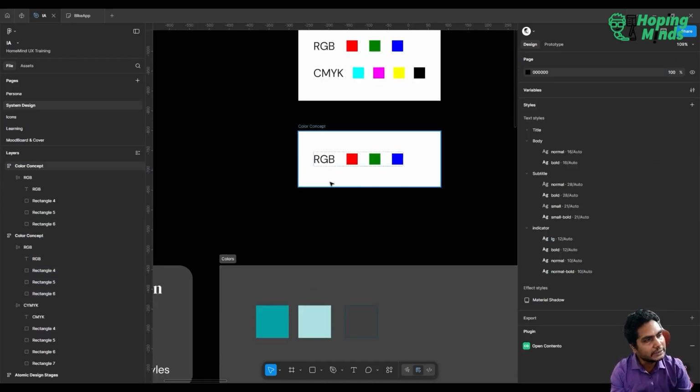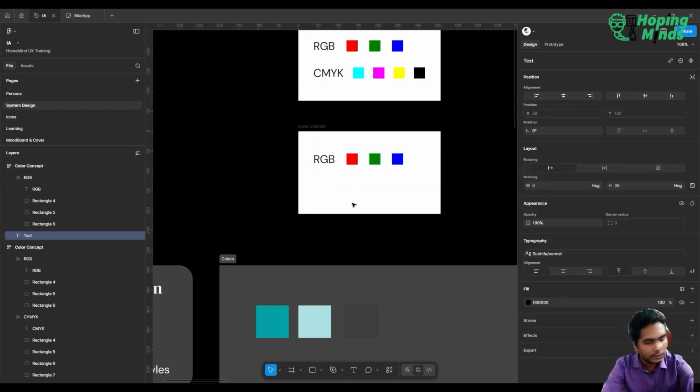So if you see these colors in technology, they are made of hexcode. What is hexcode? Hexcode is a 6-digit code which is applied in code or in any technology, and that starts with 0, 0, 0, 0, 0 and 0. That is for black.